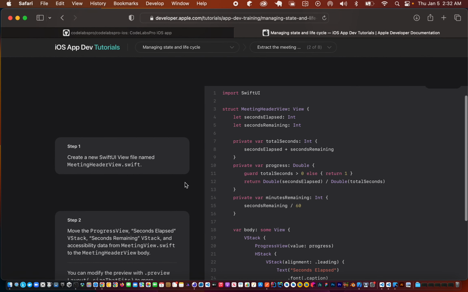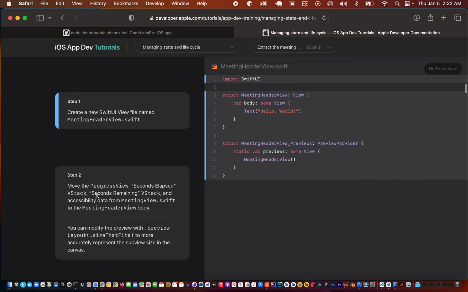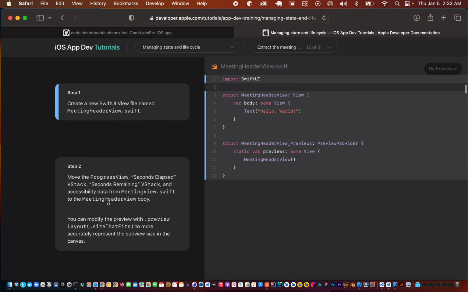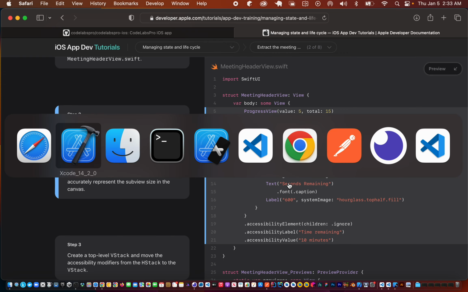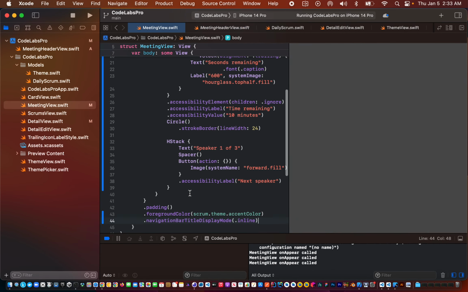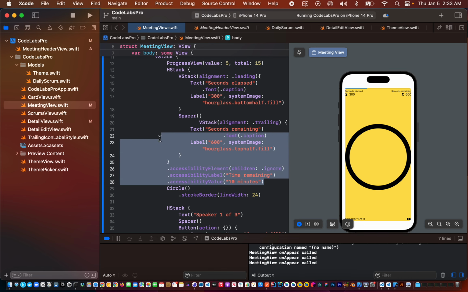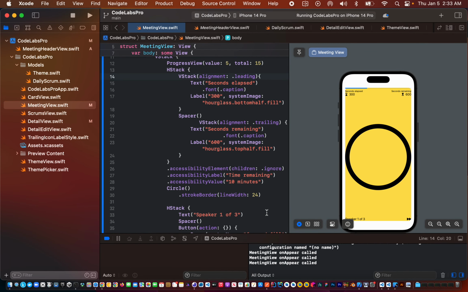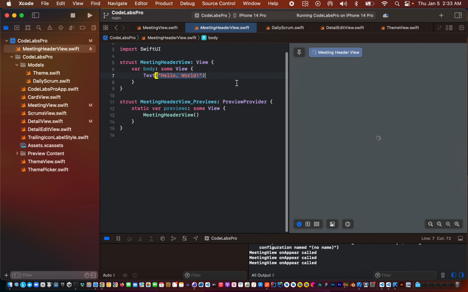To extract the contents, we're going to move the progress view, seconds elapsed VStack, seconds remaining VStack, and the accessibility data from MeetingView.swift to the MeetingHeaderView. So we go to our meeting view and we can extract everything that's here, starting with the HStack, starting with the progress view, and we can extract that to the MeetingHeaderView.